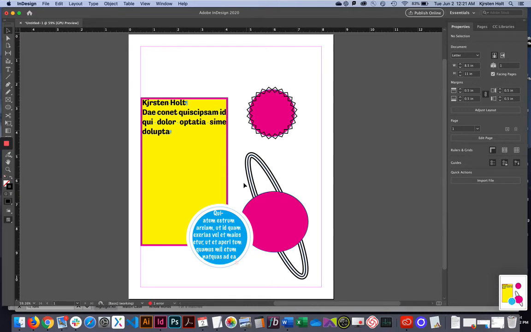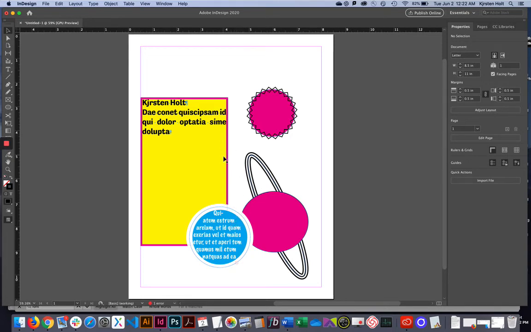One other thing I want to show you is while you're working in InDesign, you're seeing these guides and things on the page. You're seeing a margin guide that's showing you that you have 1/2 inch around the edge of the page. Since nothing is selected, I can see that in my properties panel. It says 1/2 inch for all of my margins. The other thing we're seeing is, see this little thin line on this circle down here? That's the actual line, that's the stroke, and then when we add thickness to the stroke, it adds thickness on both sides of where that line is.